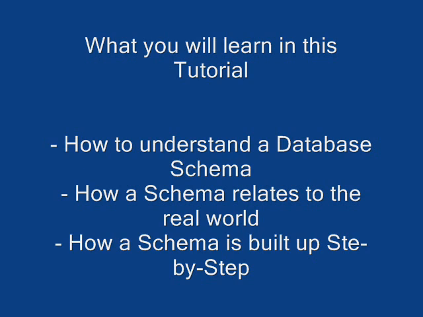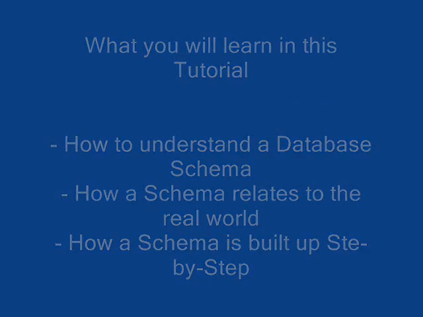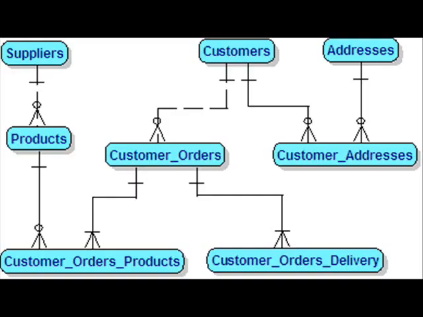Let's begin by looking at the top-level schema that we will be examining in detail in the course of this tutorial. This diagram is an overview of our schema, and as you can see, it includes customers, deliveries, orders, products, and suppliers. We'll start by looking at a simple schema for a coffee shop and move on to a more complex one for an online bookstore.